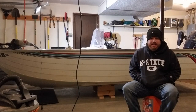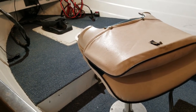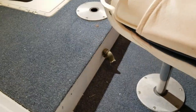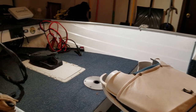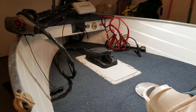Alright guys, well that was the entire day's worth of work right there. I got everything ready to go, and why don't I show you the front of this boat where everything's going to get worked on. Here's the front of the boat, and here are the plans I have so far. This may change. Like I said, I'm building this on the fly, but this seat's going to get pulled. I'm going to try to find a way to rip up this deck right here to gain some weight back, because this deck might add a bunch of weight to my boat, and so having that off of there will be very helpful in the whole weight department.